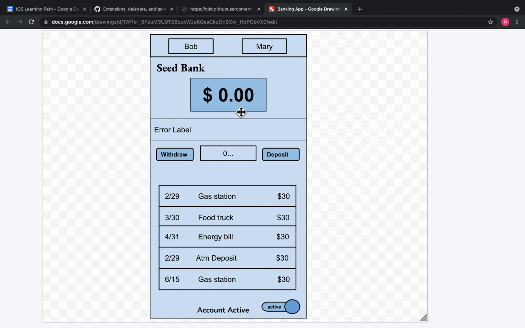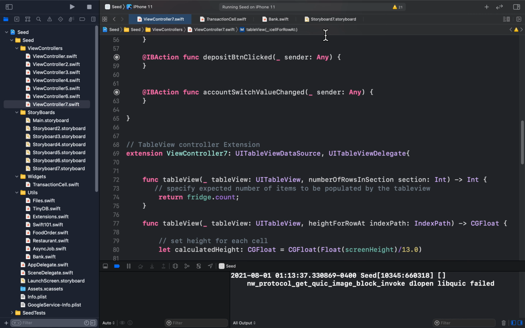So we have two accounts up here. Let's start by initializing these two accounts, okay? And then loading them into a dictionary, aka map.